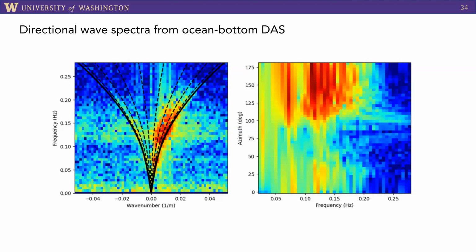And the thing I'm very excited to do next with this is that these wave buoys are actually vector sensors, with 5 degrees of freedom. They have an accelerometer in them, so you can measure not only the vertical motion of the buoy, but also the pitch, roll, and yaw, and then calculate directional moments, which are representative, for example, of the mean wave direction, or the standard deviation of the wave directional distribution. And so we can then compare those directly with these results and figure out what the directional sensitivity of our instrument on the seafloor is relative to a directional sensor at the surface.